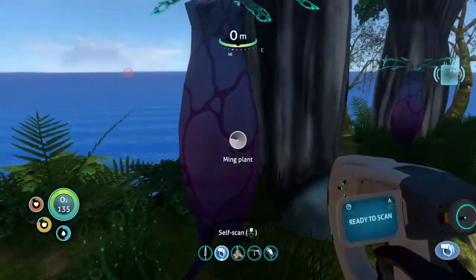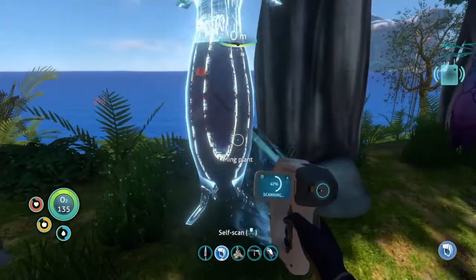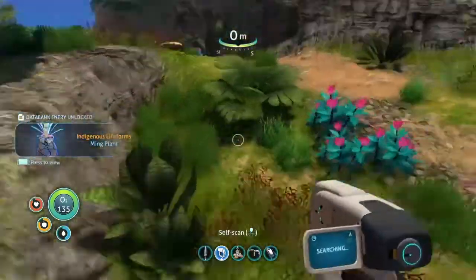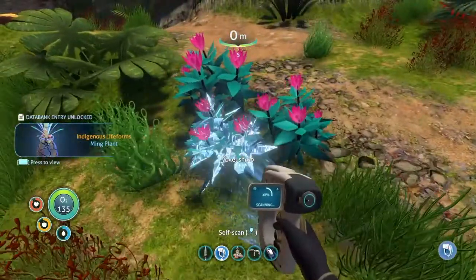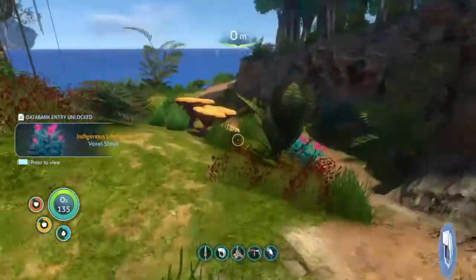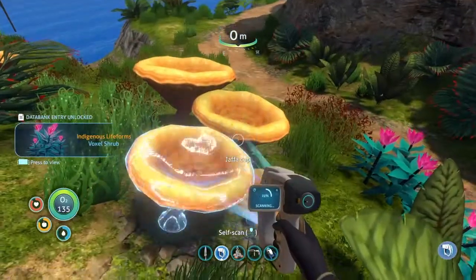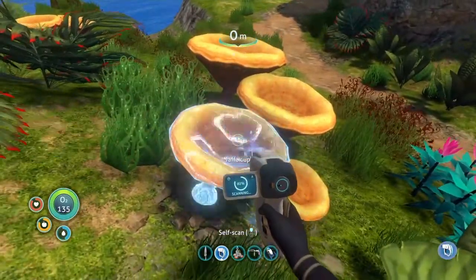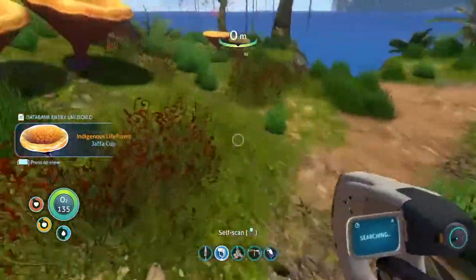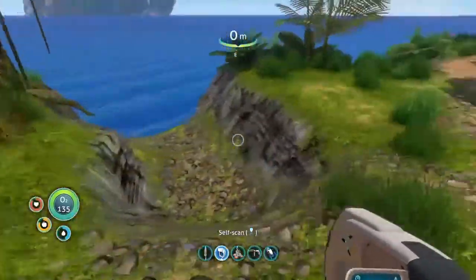Shut up! I might just drop. Right. Main plant, I don't care about you. You're not important to me. I normally scan everything on this island just because I can, and I grab the things that I really need or want. There's normally a couple of things that I really want and need.